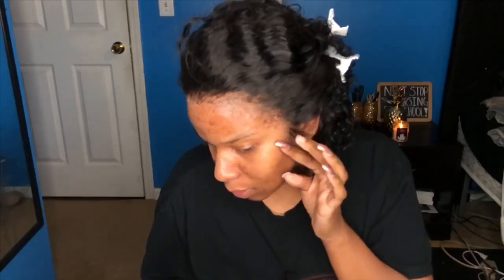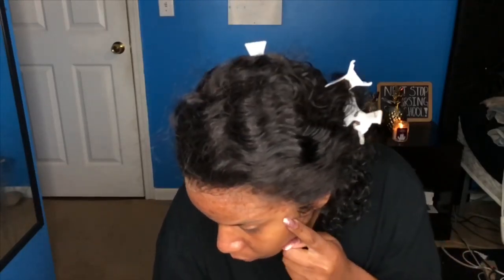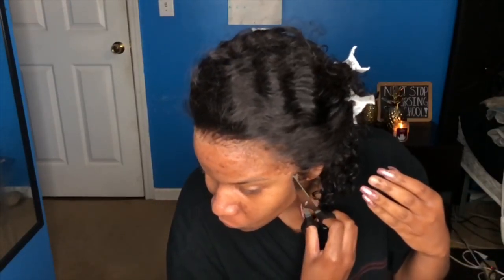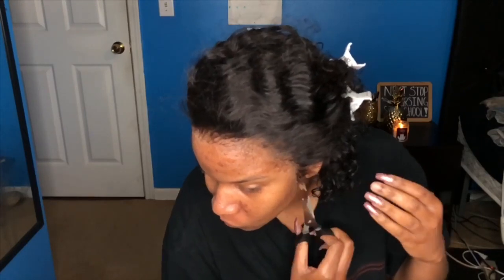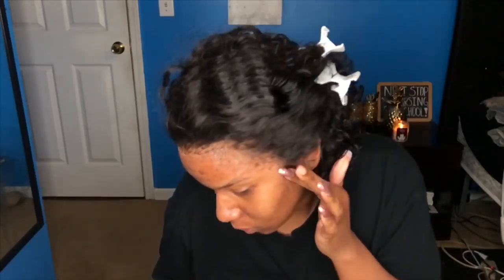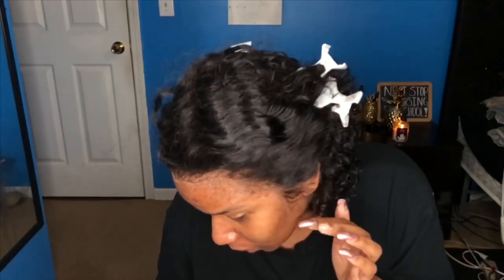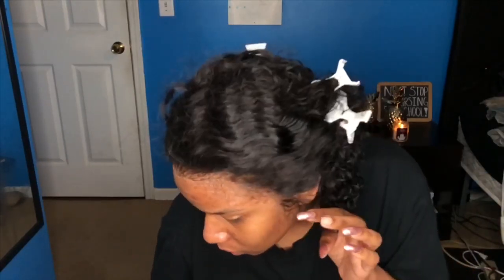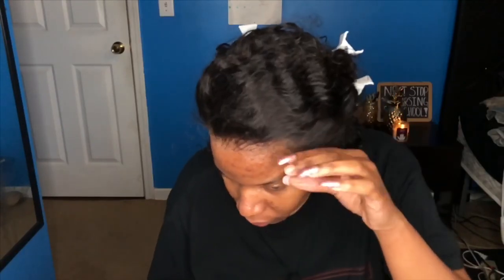So I see this tab of lace here that I don't really want and I don't really need, because it doesn't have much hair on it, and I quite honestly don't know why it's here. So we're just gonna get rid of it. It literally had no hair on it. I don't know why that was sitting there, but I'm glad I got rid of it, because we don't need no extra lace just hanging around for no reason. We don't need none of that.